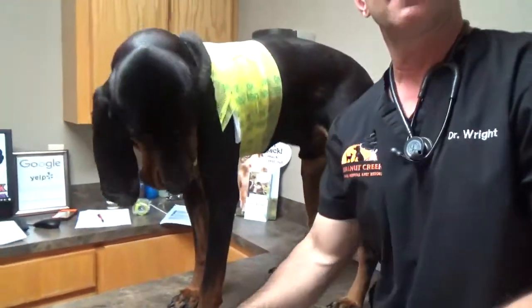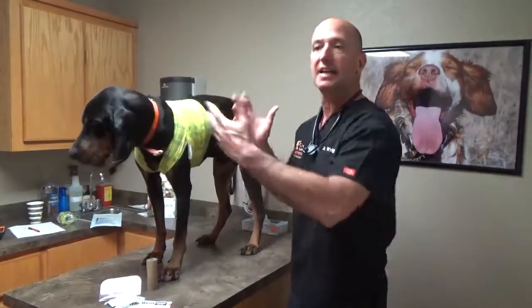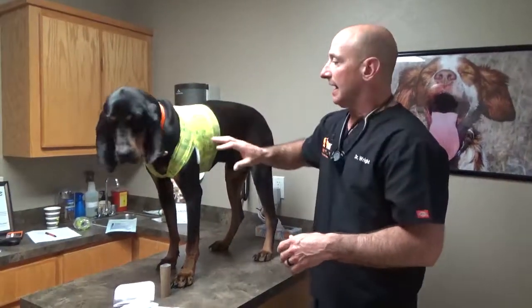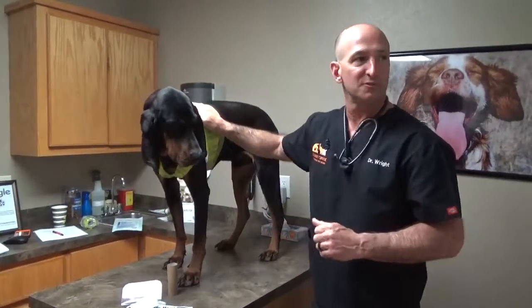Hopefully we can seal that entry-exit hole or apply enough compression to control the massive hemorrhage, and then get him out of the area in which he was injured and to veterinary care, where this type of wound can be addressed even further. So we'll move on to the next one, which will be abdominal.